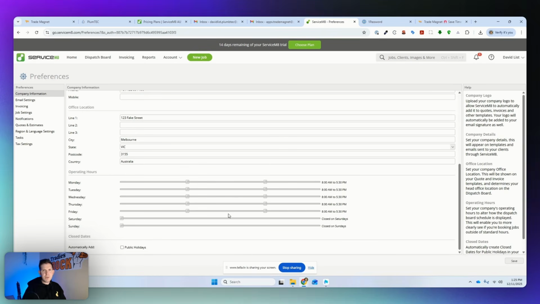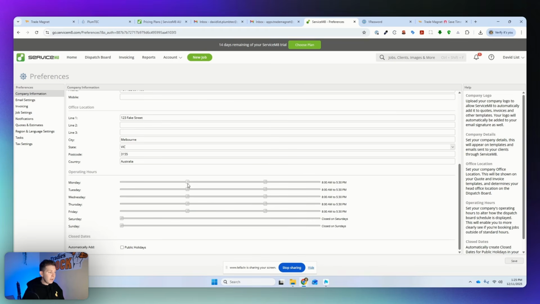Okay, now something that trips people up as well is these operating hours. These might be specifically the hours that you operate at, but it will also dictate when you can put jobs into your dispatch schedule as well. So I always recommend having a wider window than you may work inside of this particular opening hours.